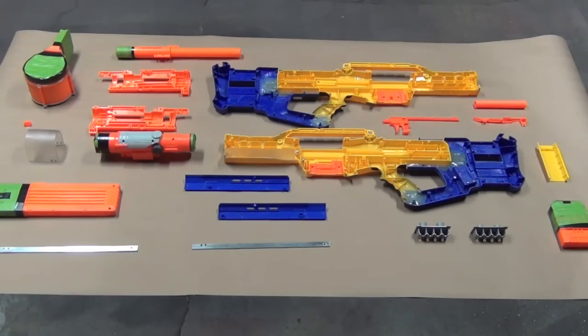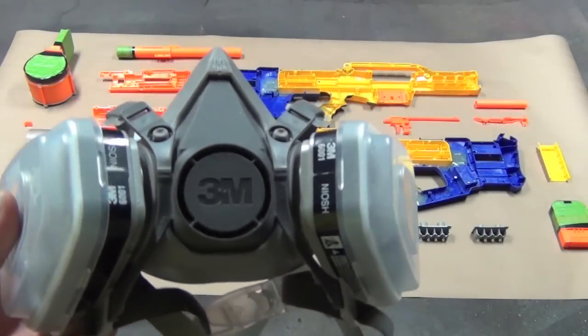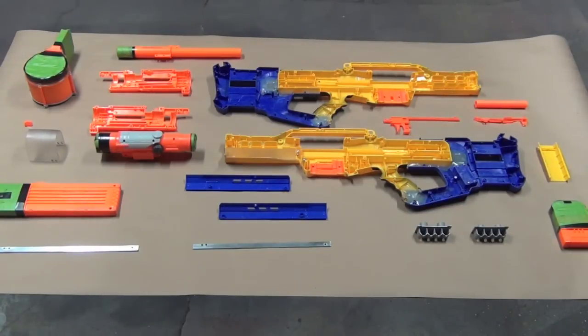Before you paint your Nerf blaster, there are a few things you should know. First, you should have very good lighting — I have fluorescent lights in my garage where I am right now. You can paint outside in the sunlight, but I choose to paint in an enclosed area. You also want to have something you can paint on; I have brown paper which I got on a big roll at Home Depot. You can also use newspaper or a tarp. If you are painting on your mother's new cobblestone driveway, you might want to put a lot of paper down or paint somewhere else. You're going to need a respirator mask, especially if you're painting in an enclosed area — this just blocks out certain harmful fumes from your paint cans.